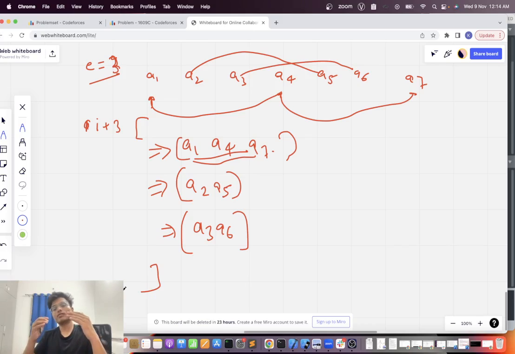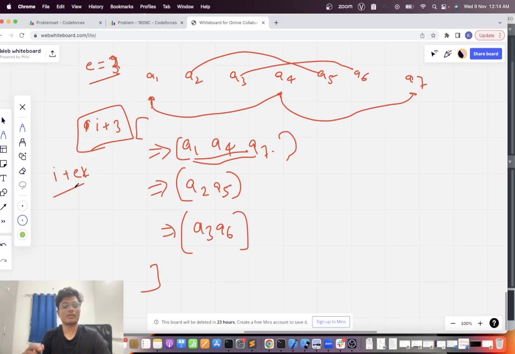Now, first of all, I separate them according to the pair, that is i plus e times k, because I'm going to apply the operation in this one only. If I'm starting from a4, I can only apply i plus e, the next one, that is a7. So these kinds of operations I can apply only on the elements in a particular vector that I have separated out. Now the problem becomes easy.